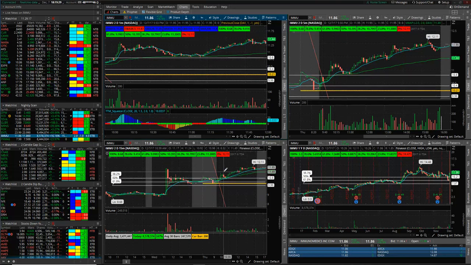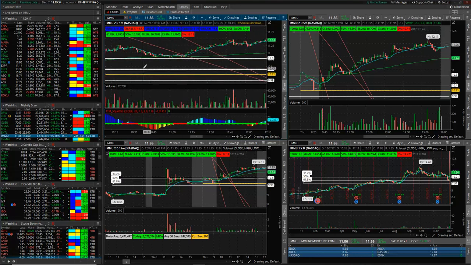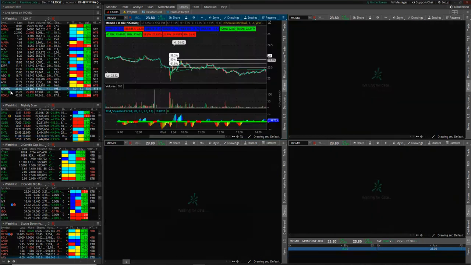And look on the 15-minute, this is why you've got to look at multiple time frames. You can't tell so much on the 1 minute, but on the 5 minute and on the 15-minute, you clearly see a flag pattern, and you see those flags, which tells you you're going to get a push up. Here you see it on the 1 minute, that's a flag, so you know you're going to get another move up. That's really what I wanted to talk about and show you guys.